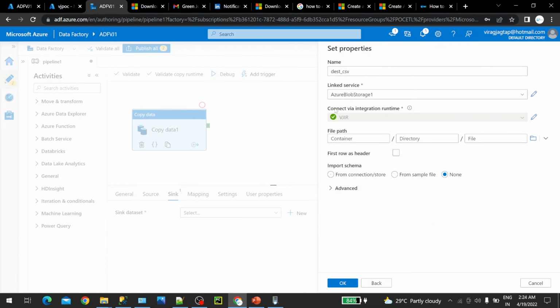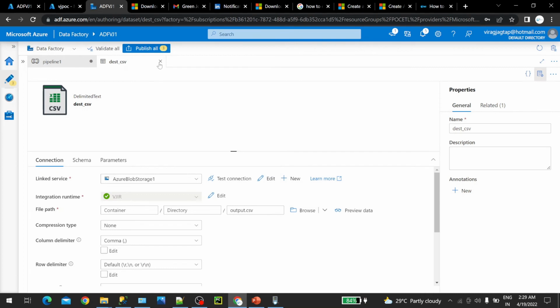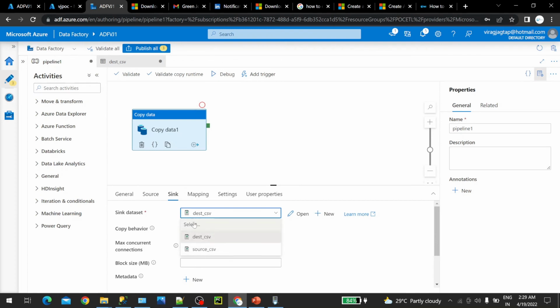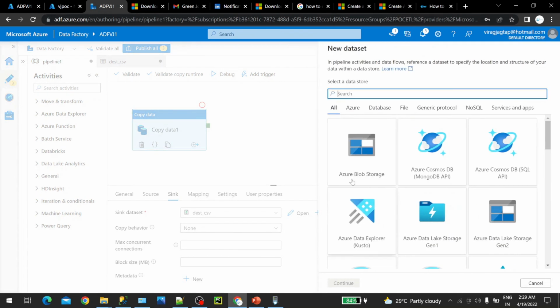Okay, so it is successfully created. We are good. Now in the container, what should be the location and all? So okay, for sync, let's say you are creating a new one. Azure Blob storage.